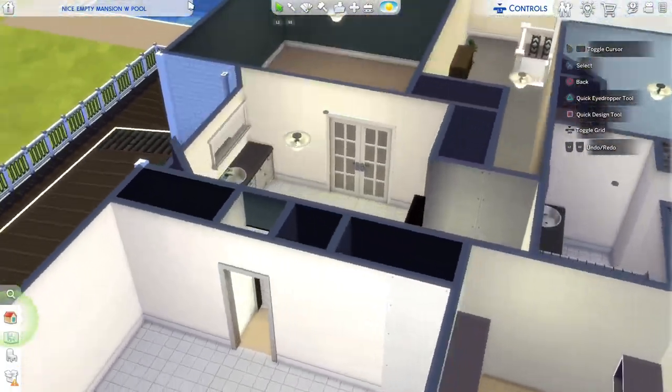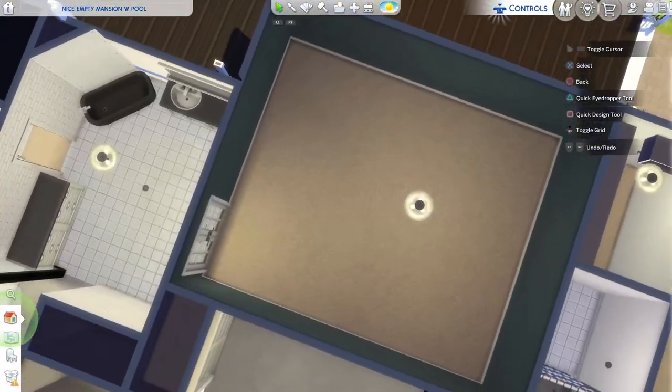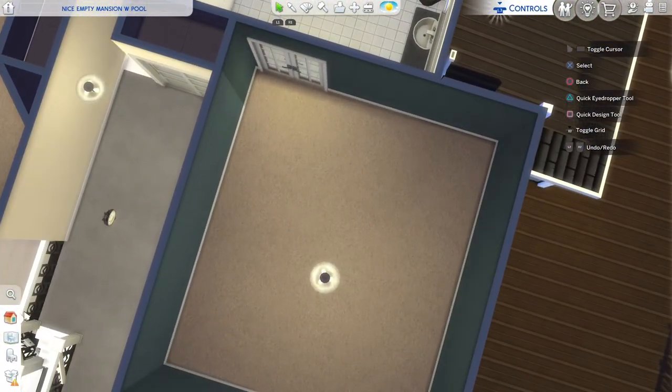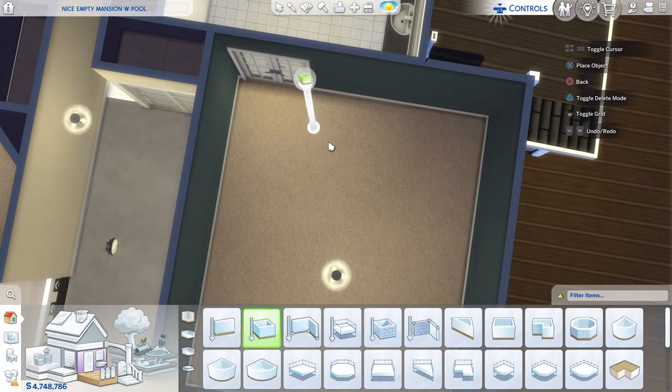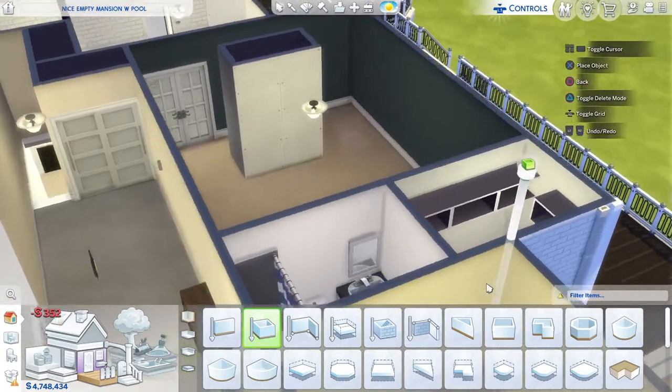In the master, of course, I want to do a fireplace. I don't know if I should do it in the center of the room or against the wall. In one of my bedrooms, I did a fireplace like this, so I just took it and placed it in the middle of the floor. I don't know if I should do that in here.